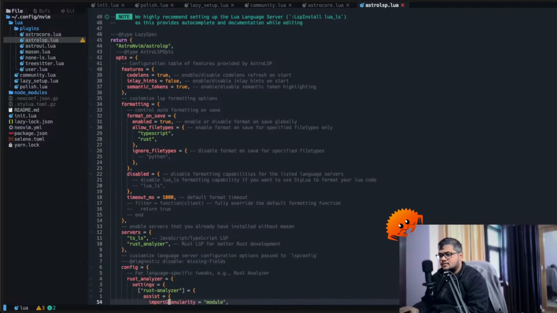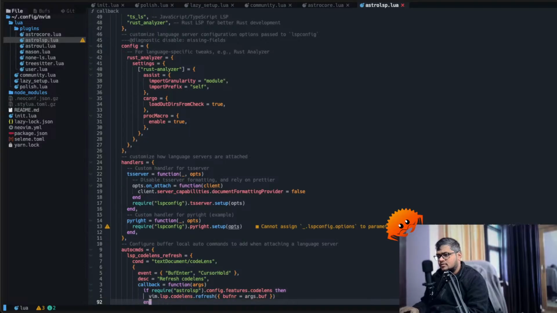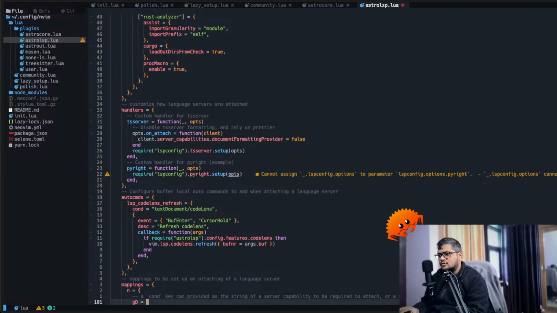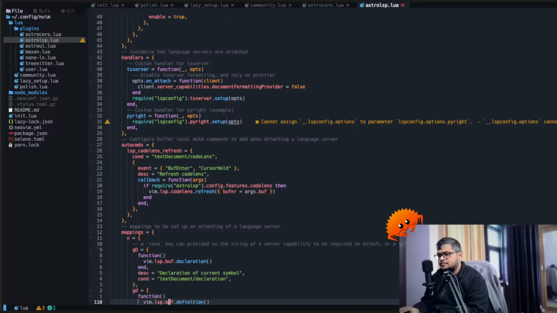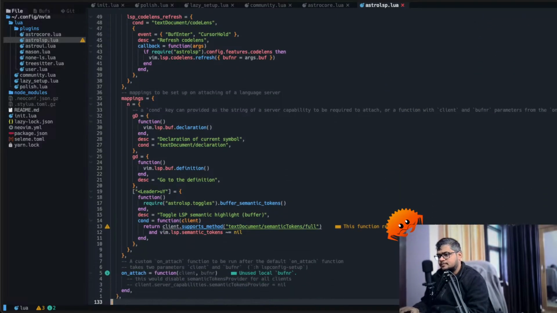Rust analyzer, code lens. Mappings. So if I do GD, declaration of current symbol, okay, go to the definition, GD.